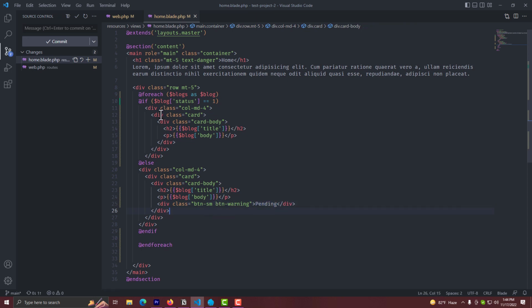Now if our post status is 1, that means this post is approved. Just assume if our condition gets fulfilled, it will print this block of code, and otherwise it will print this. And in the else part we add a button that will say this post is pending, right?